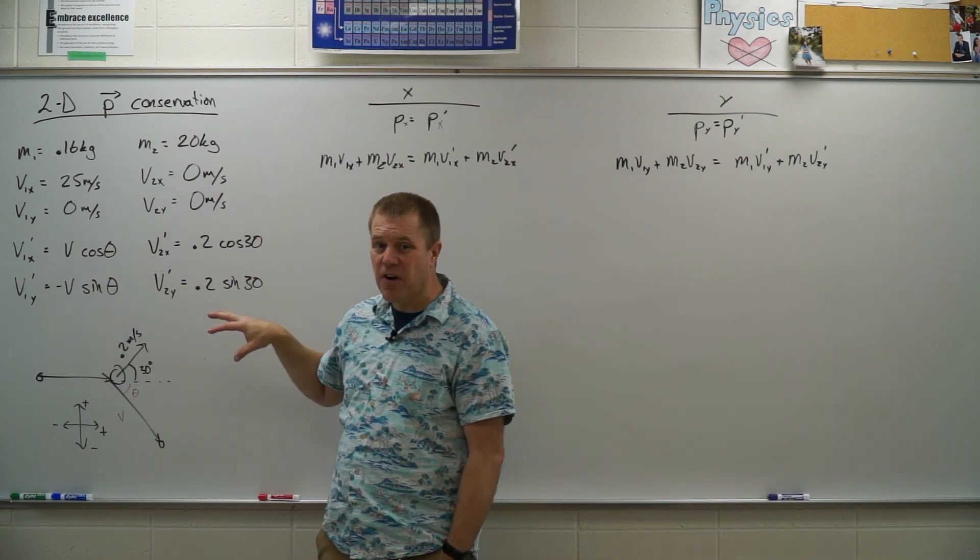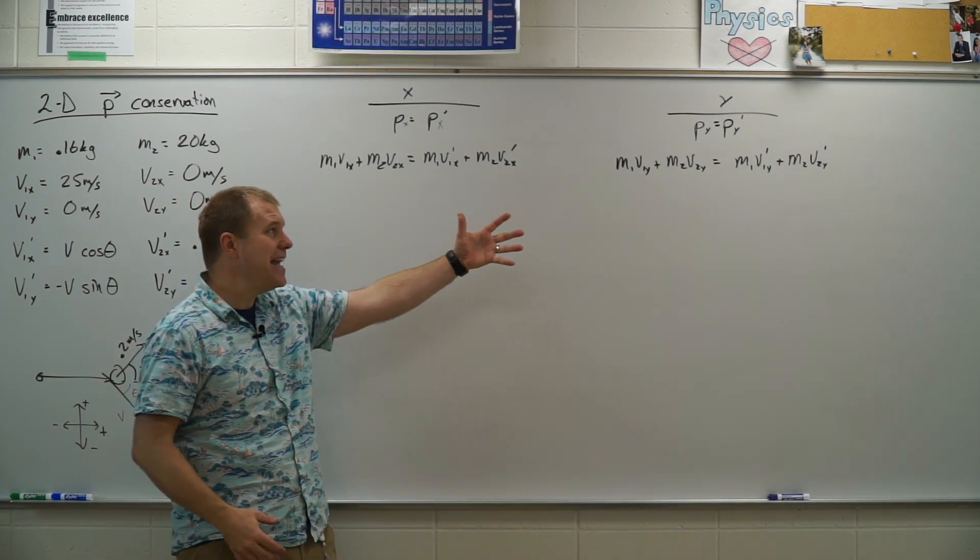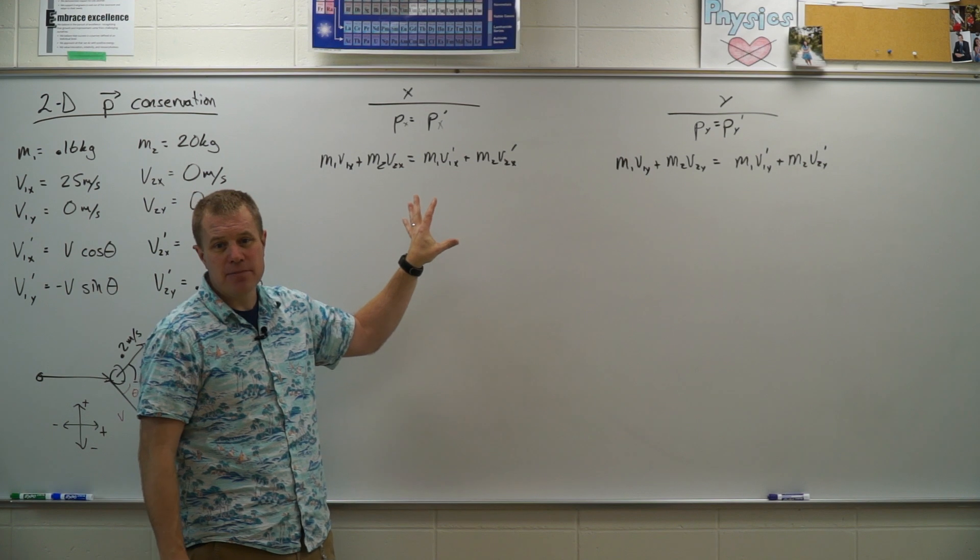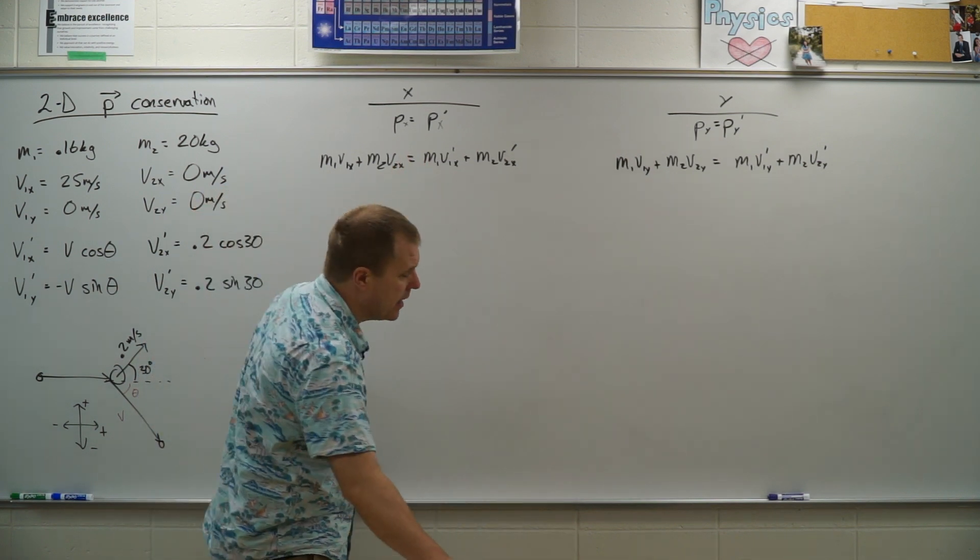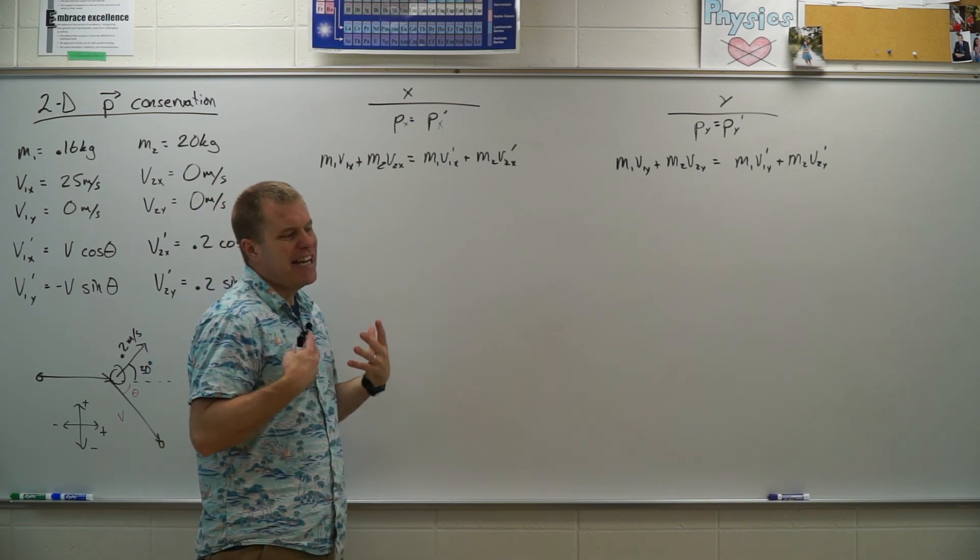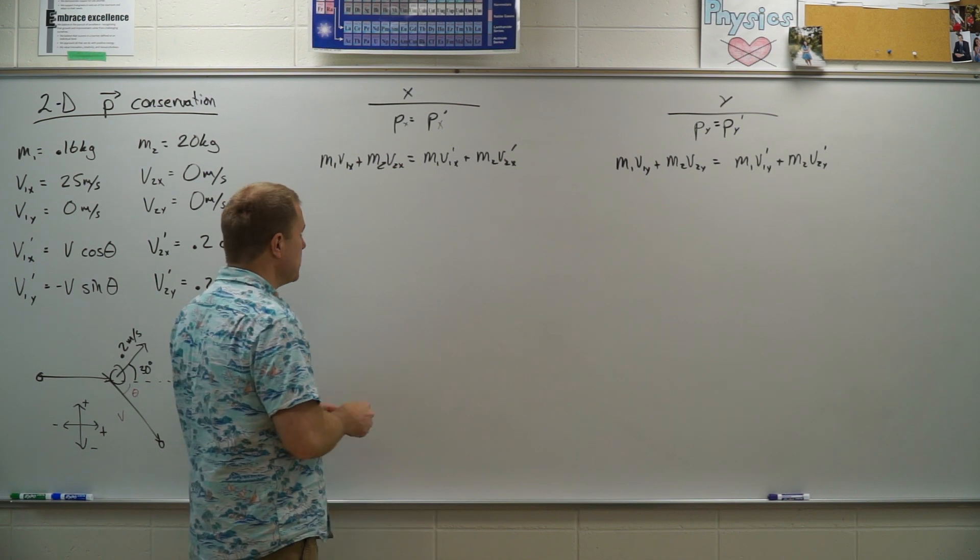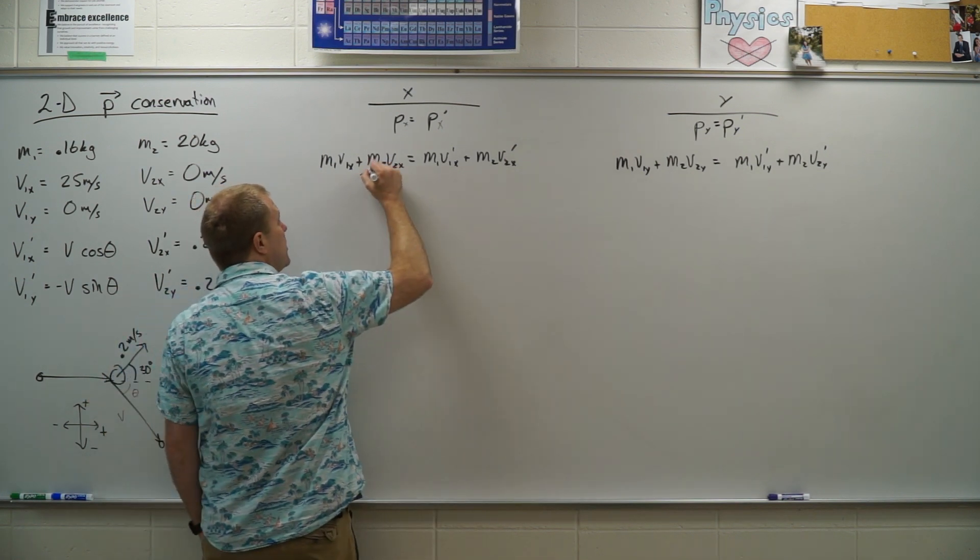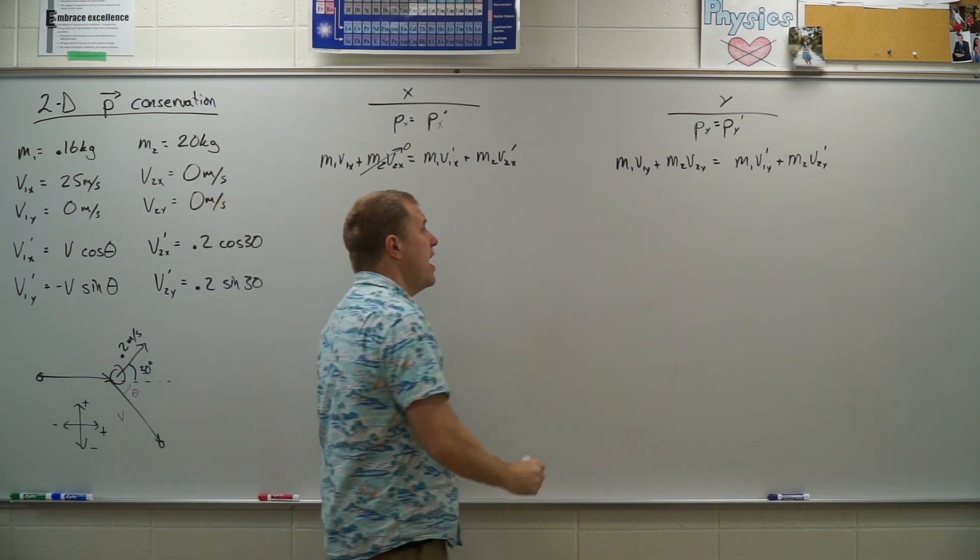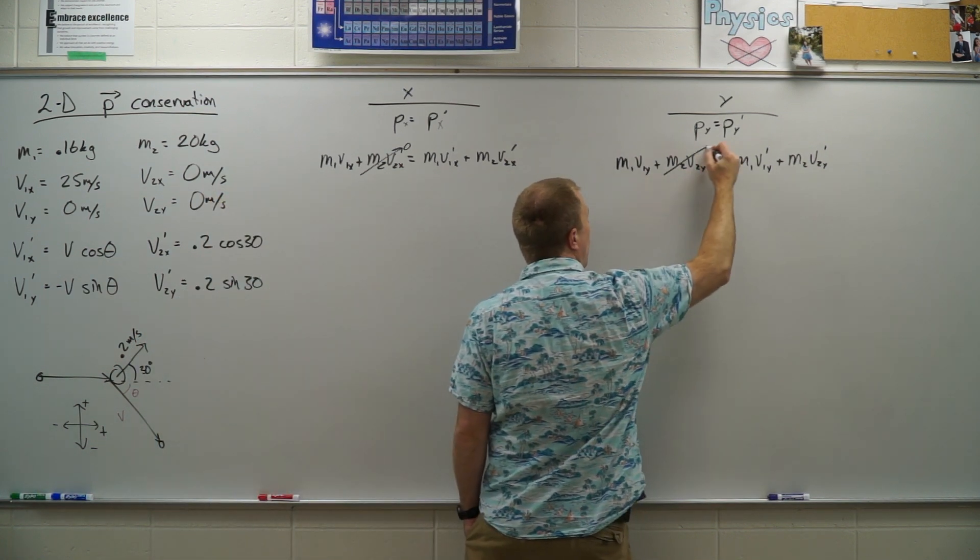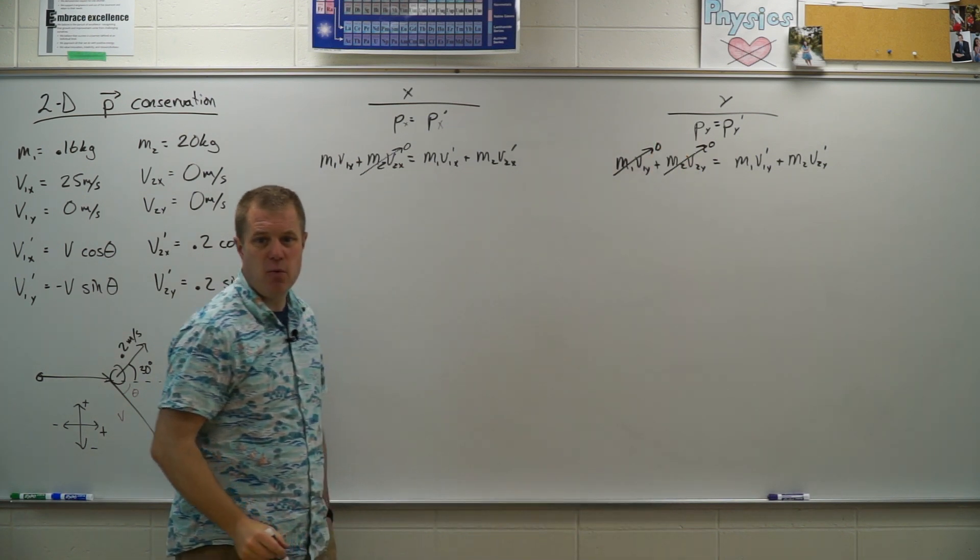So now that I've identified those variables, I'm going to go ahead and plug all that in to my two momentum conservation equations, my one in the X and my one in the Y. I can do this because there is no net external forces on the system. We're gonna assume the ice is frictionless. So originally the curling stone is not moving in the X direction or the Y direction, and originally the puck is not moving in the Y direction.